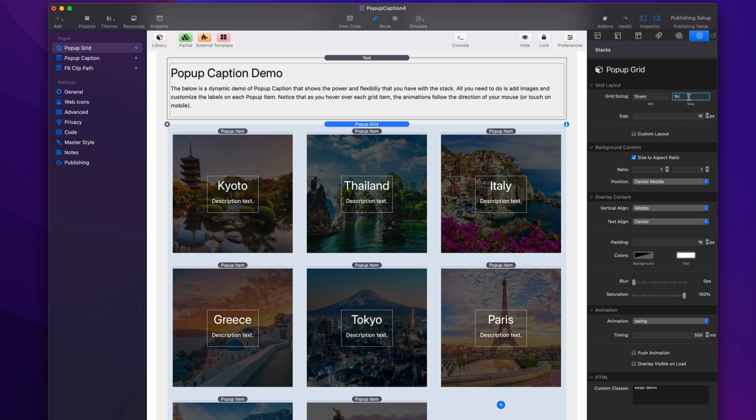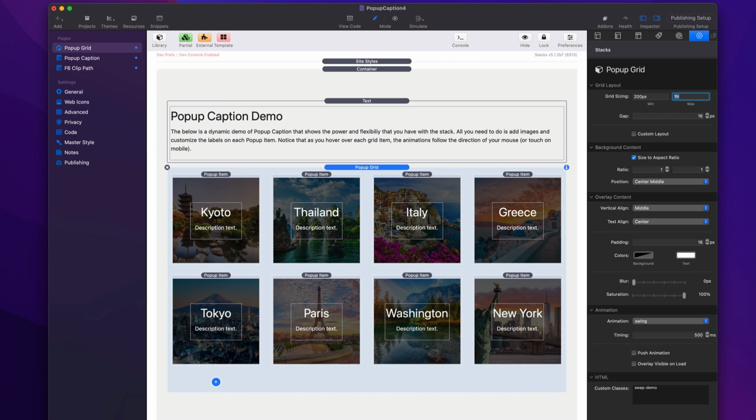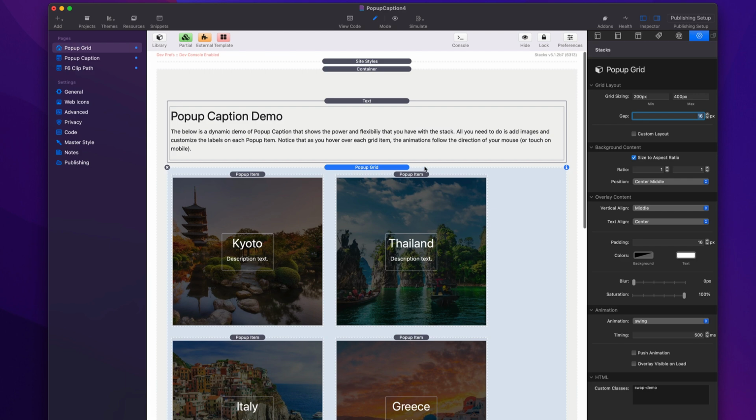Most of the time, you're going to want to keep maximum at 1 FR. That's basically a 1 fraction unit. It's kind of like full width sort of thing. It's going to make the most sense to have it 1 FR in most cases. However, you can customize these to be the minimum and maximum size that you want. So for example, you can do, I want the minimum to be 200 pixels. And I want the maximum to be 400 pixels, let's say. Okay. So you can definitely do that.